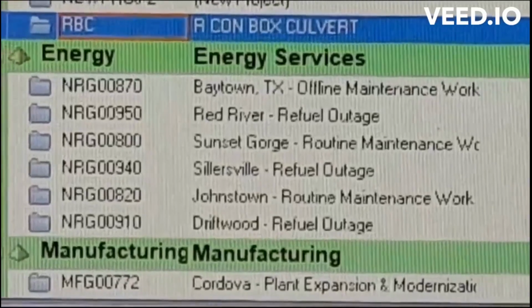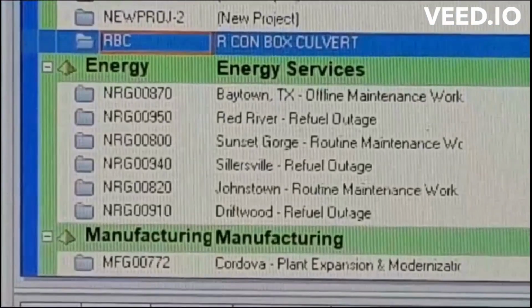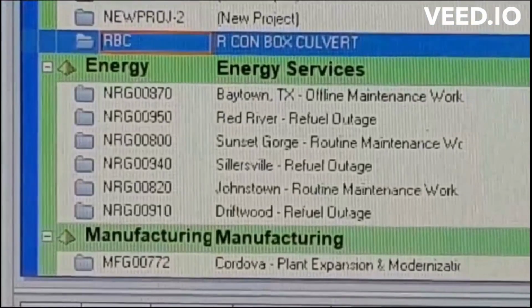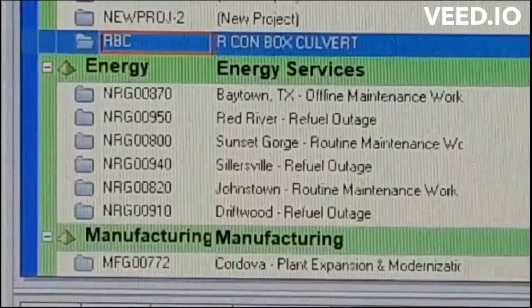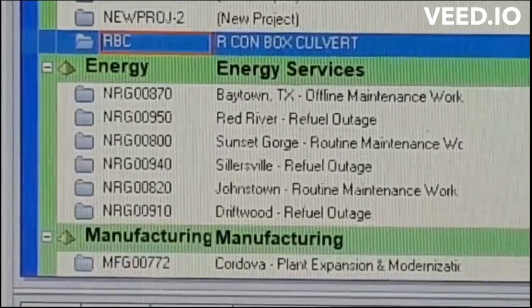Now moving on to the next session. Once you assign the project calendar for your project, next you can start adding the activities for your project.